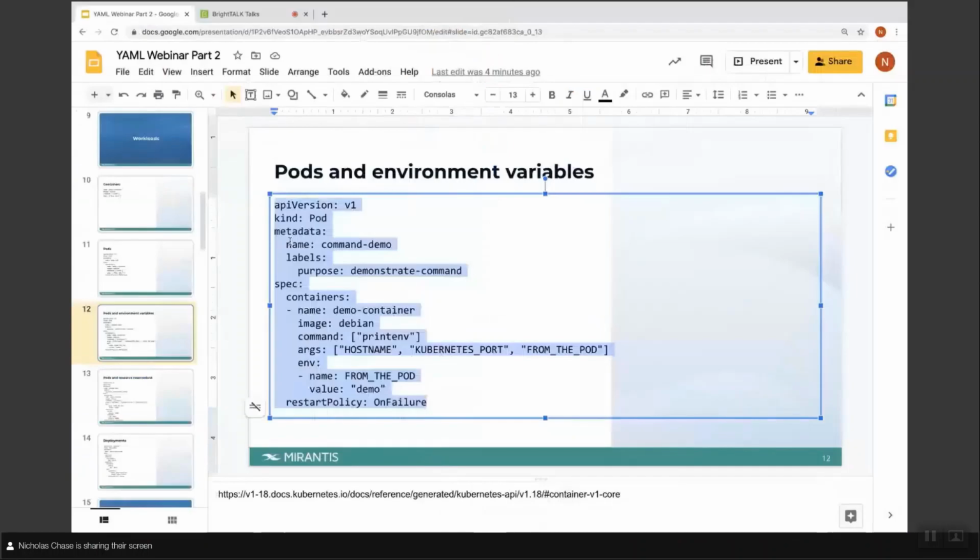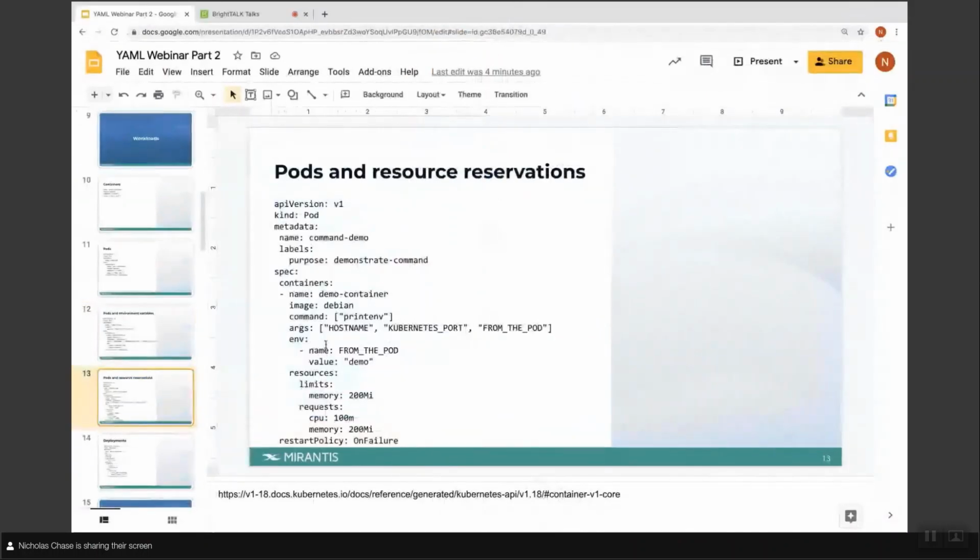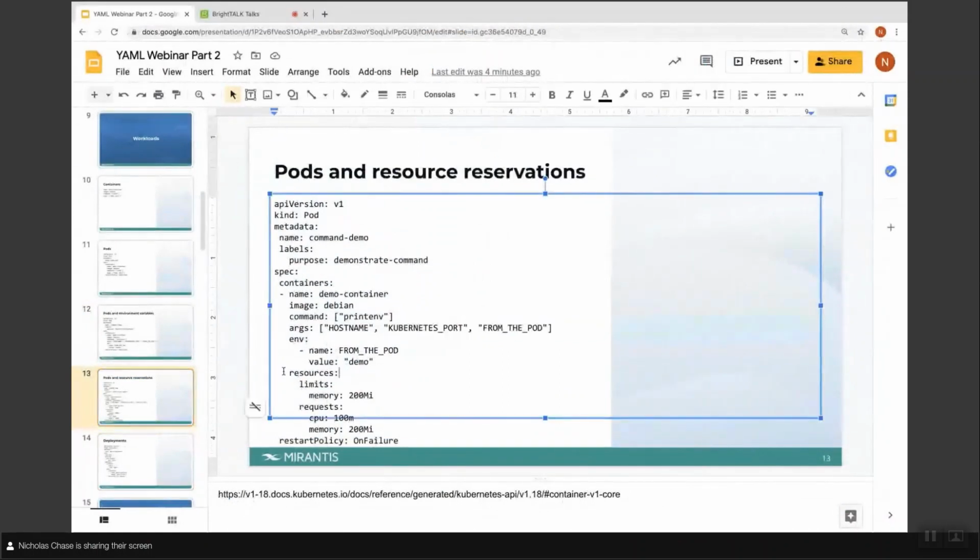So if we come back here, there are some other things that we can do with pods. For example, we can reserve specific resources.